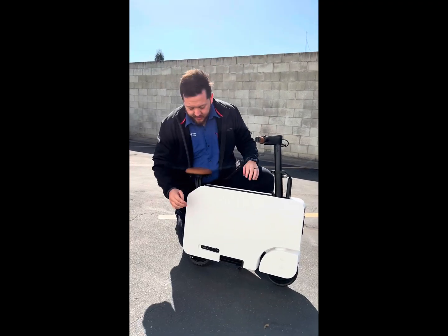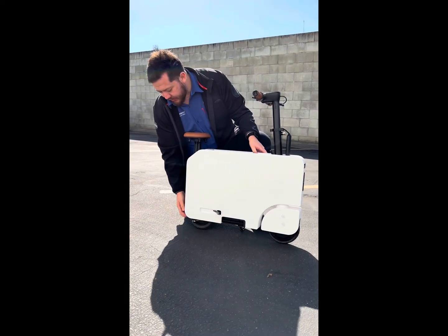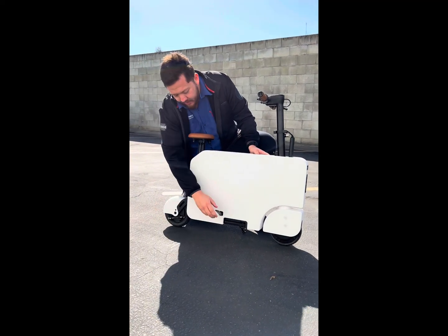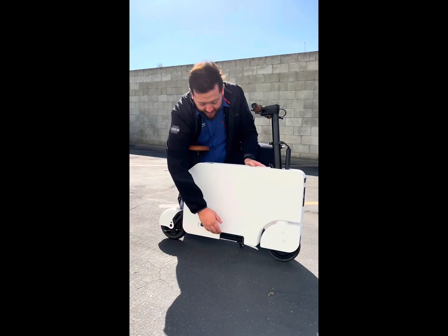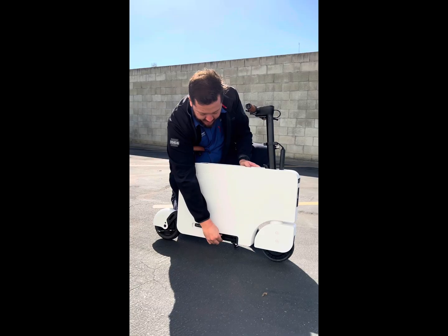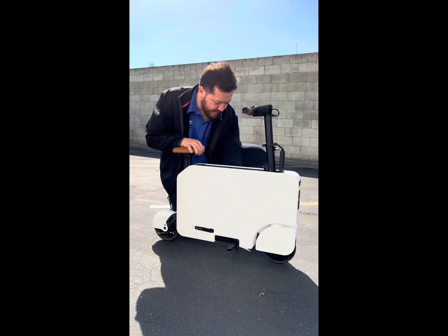After the seat is in, you'll come down to this lever right here. You'll pull it out and you'll twist it up. This frees the back wheel to pull out. You'll get the lever, push it back down, and it'll lock into place. You'll come down to the pegs, and you'll pull each one out on both sides, and you're good to go to ride it.